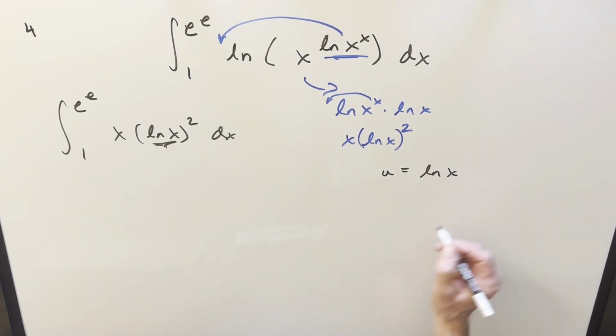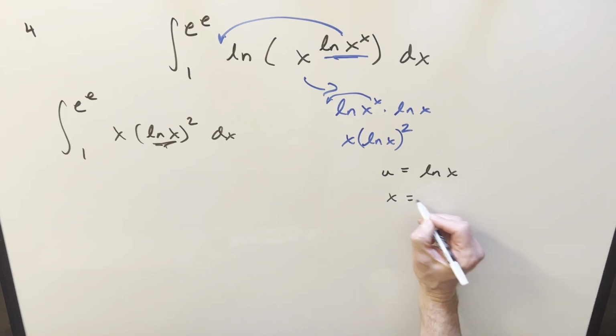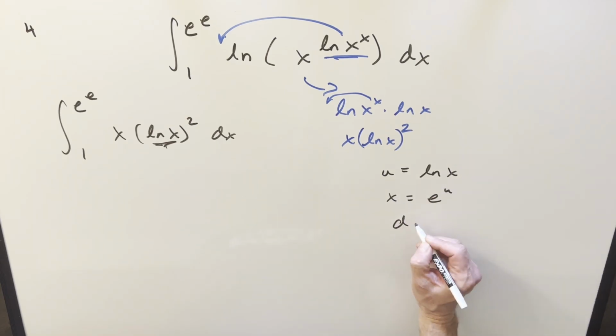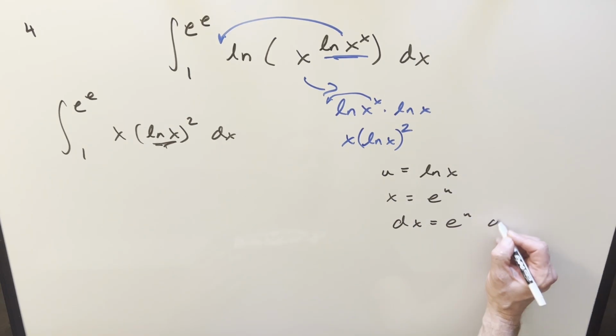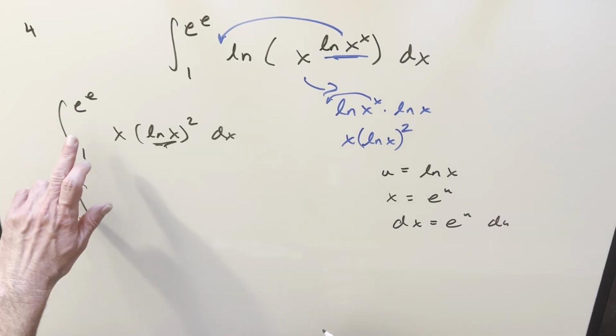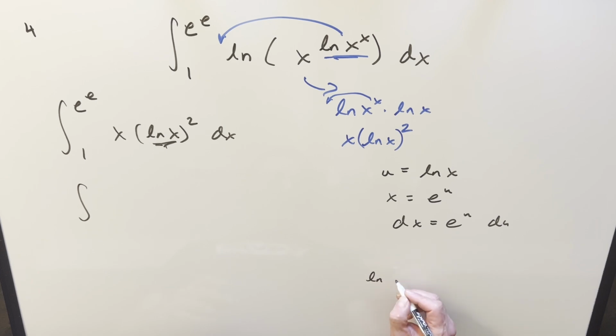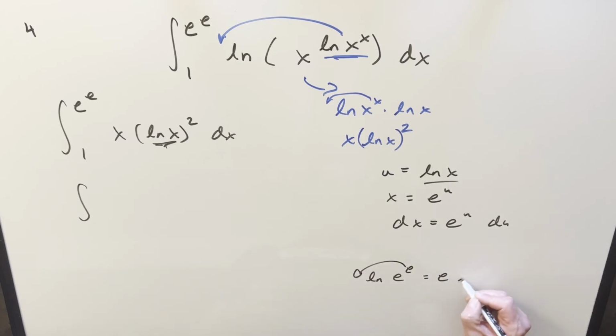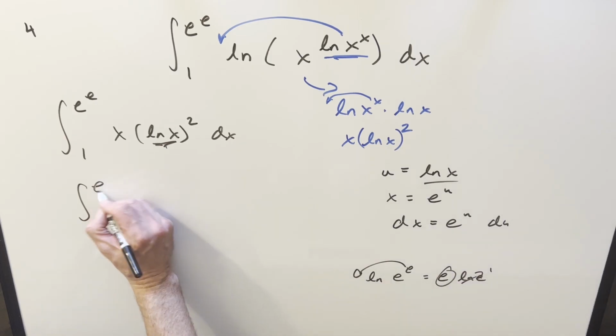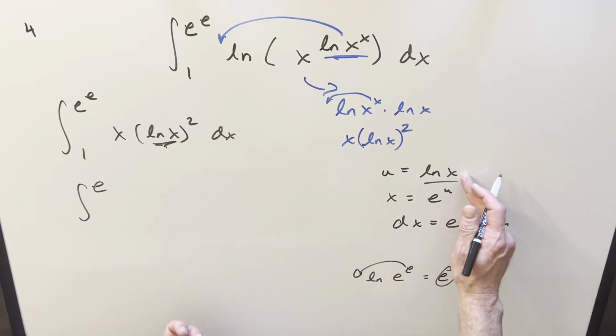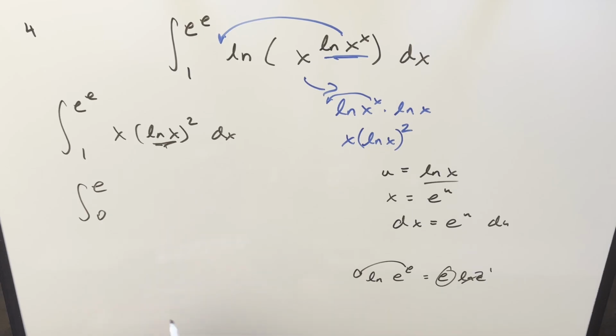So we'll do u equal to ln x, solve for x. So x is going to be e to the u, and then dx is going to be e to the u du. So when we do it, we plug in the bounds, first evaluating e to the e. I feel like this came up on the 2020 integration bee. We plug in this here, then using that property again that we used before, bring that out front, e ln e. This is just 1, so we're left with e for the upper bound. Then you plug 1 right in there, and what you get is 0 for the lower bound.